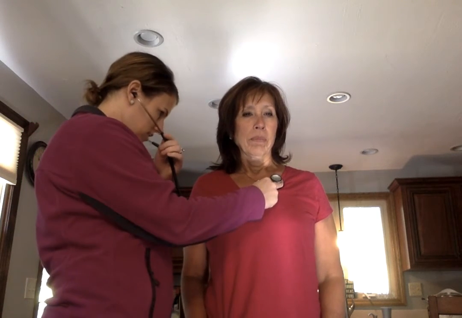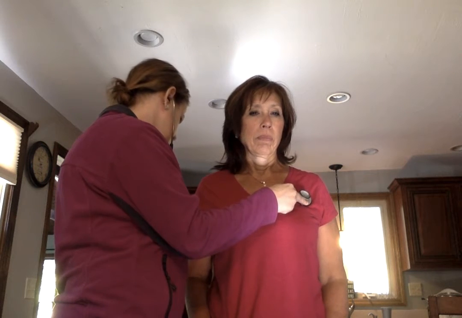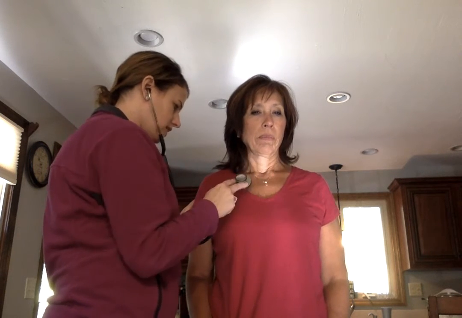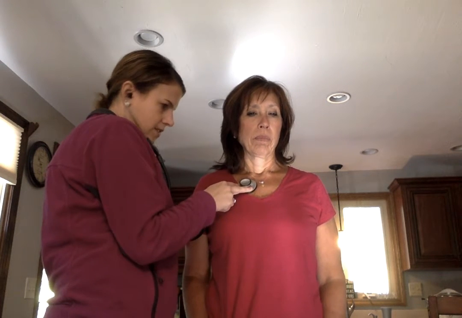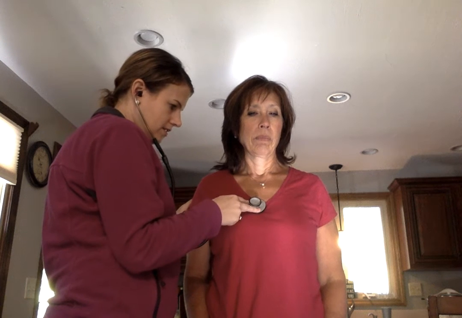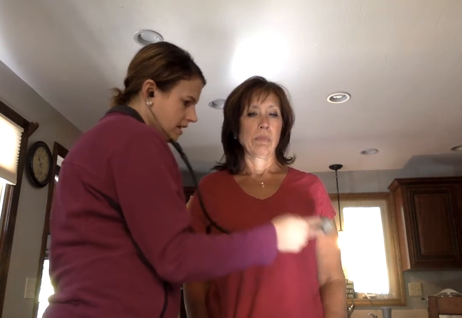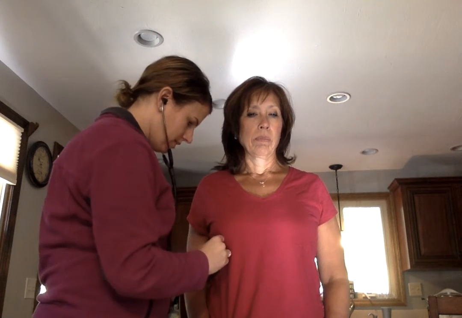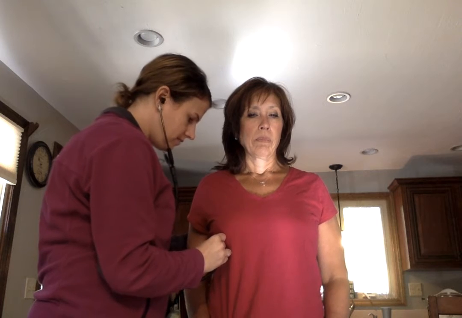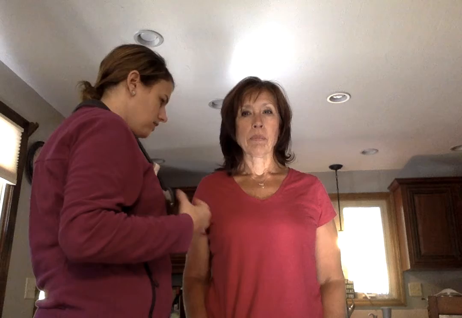Go ahead and take some nice deep breaths in and out. I'm listening for any crackles or abnormal lung sounds, and I want to do them bilaterally. I would have her lift up her breast tissue so I could make sure I could hear in the right spot. Good. Any trouble breathing in and out? Good. So then I would assess her back.